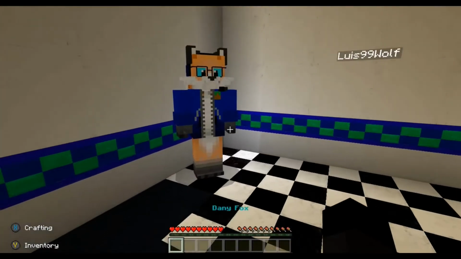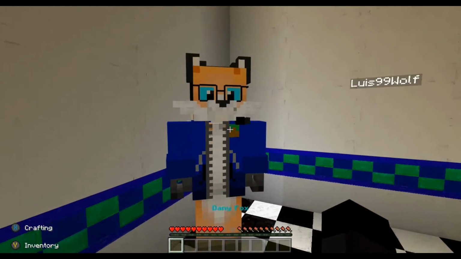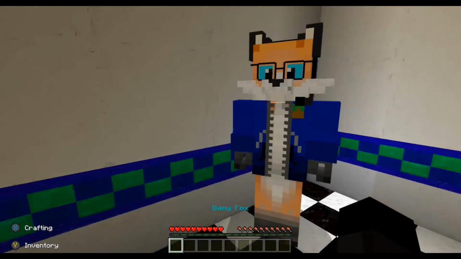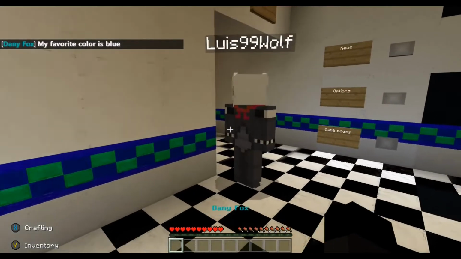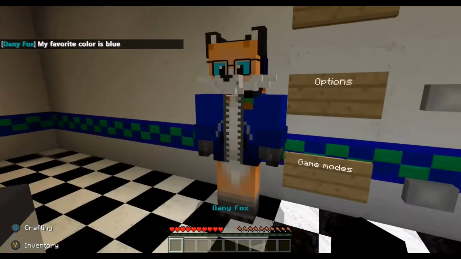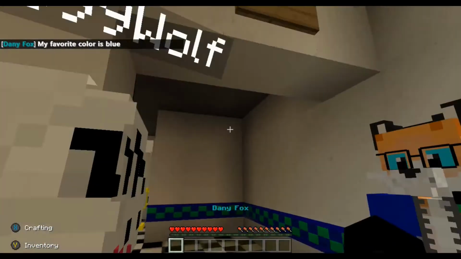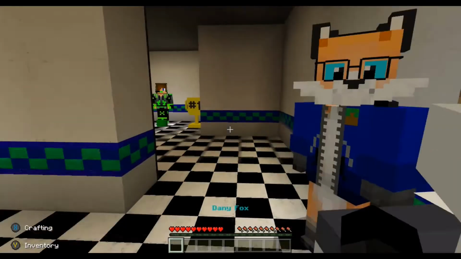If you don't know who this guy right here is, he's not an actual player, but he's an avatar. Basically, this is the guy who was so smart that... Oh, he said his favorite color is blue. So, yeah, this is the guy who made all this. This guy right here is the smart guy who created all this. Props to him for being so smart in creating all this.